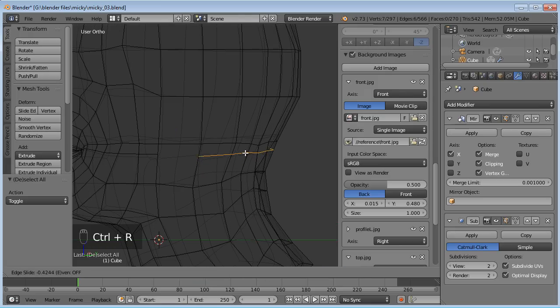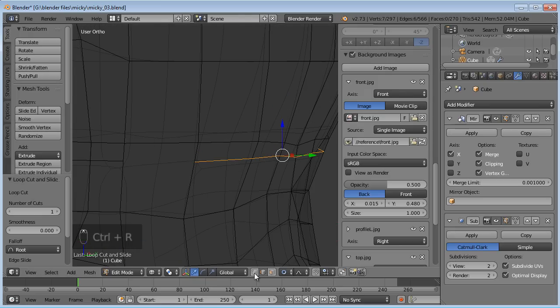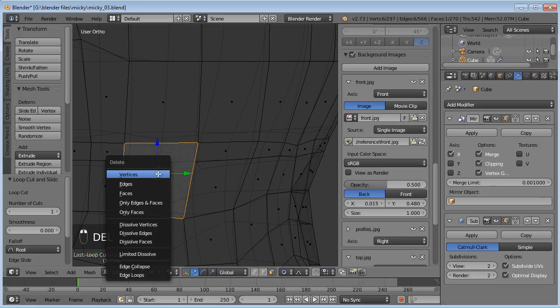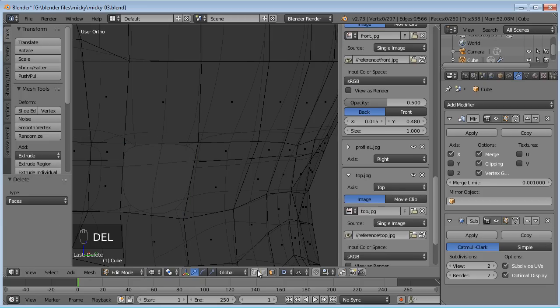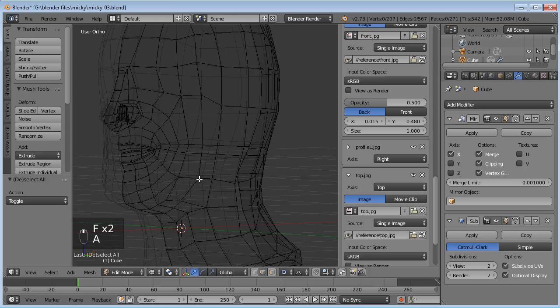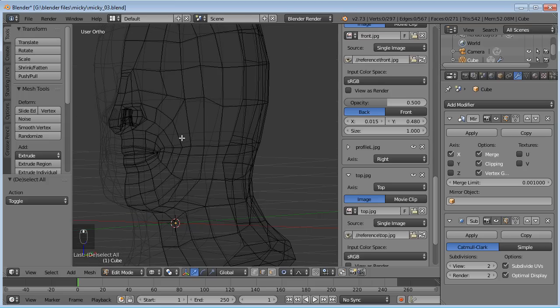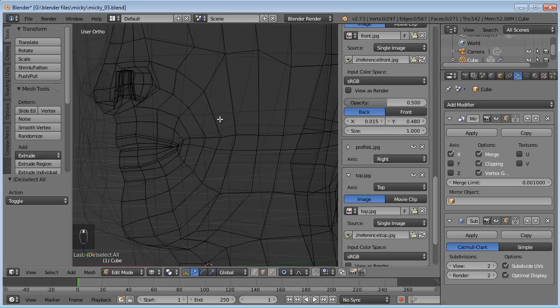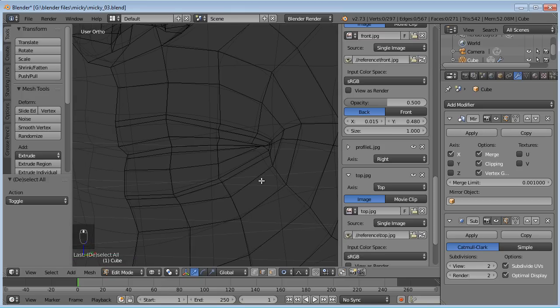So I'm going to go ahead and add another loop on this side, like so. Then I'm going to grab this face here, delete that face, and we'll grab the edge select, and then select these two opposite facing edges and hit F, and it'll create a face in between them. Same thing there. So now we have nice 4-sided faces everywhere. So good to go.